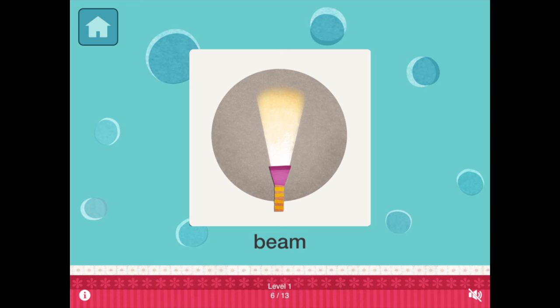So for the app, you simply touch the picture. You can turn the audio on or off. I suggest having it on so that you do have that input. And then you will probably also want to provide the model and say the word as well, so that the person that you are working with, child or adult, they get that visual input of you producing it. They hear you producing it, but you can have just the audio cue of the app in addition to that. Now, the idea is that they repeat the word that they've heard.